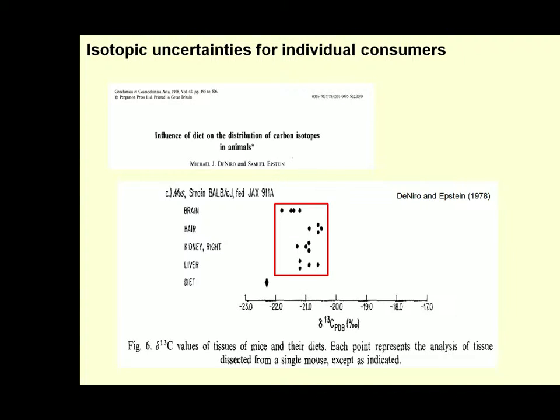Now, as I said, the emphasis of FRUITS is the reconstruction of individual diets. And for example, in FRUITS, it's necessary to provide the uncertainties for the isotopic measurements made on the consumers. And the importance of this is illustrated in the results from this feeding experiment, in which different mice individuals were fed with the same diet, and yet the different tissues show isotopic ranges of about 1 per mil, which is larger than the measurement uncertainty. And so if this information is not given to the model, there is the risk of generating inaccurate dietary estimates.